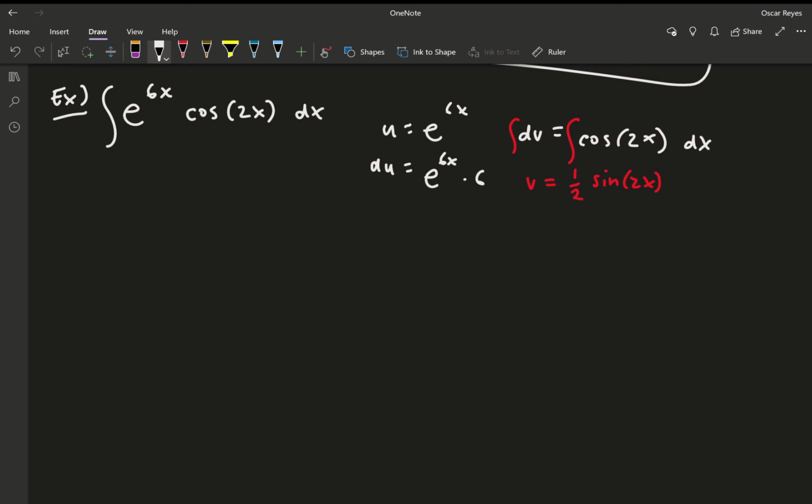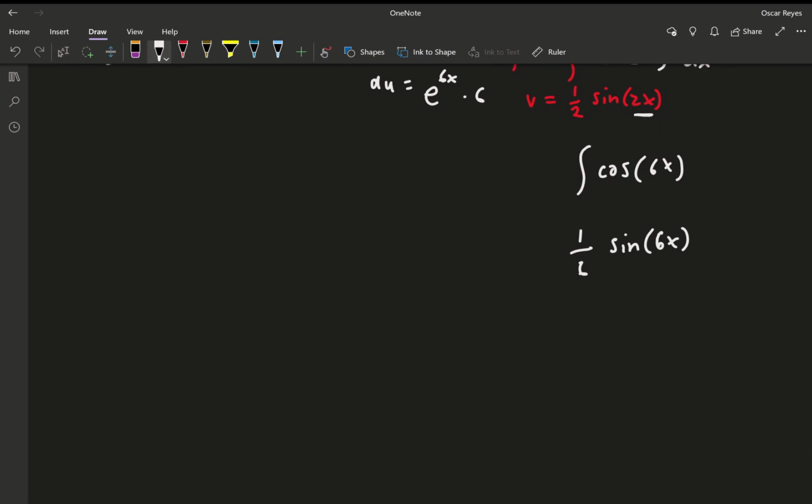But if you don't know that this is what's going to give you, especially when you have a 2 in here, just remember a rule of thumb: if you have, for example, cosine of 6x and you're taking the integral of that, then your integral is going to be, of course, sine of 6x, right? But you're going to be left with a 1/6 in the front. So the formula that I would have you remember is 1 over a of, say, cosine of a to the x.